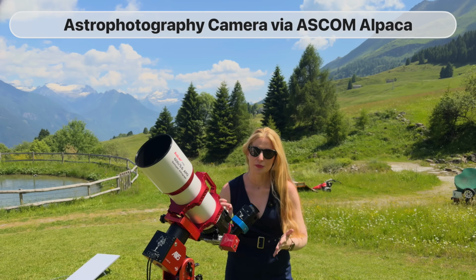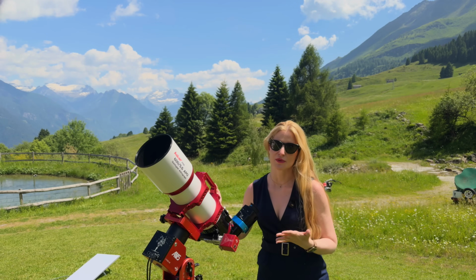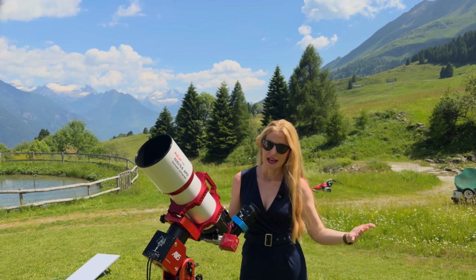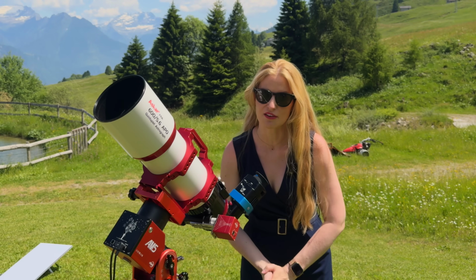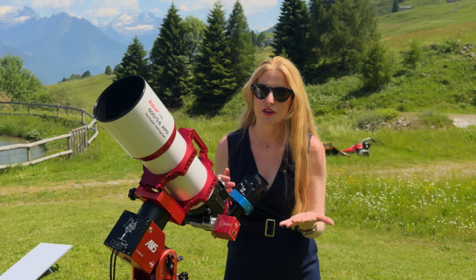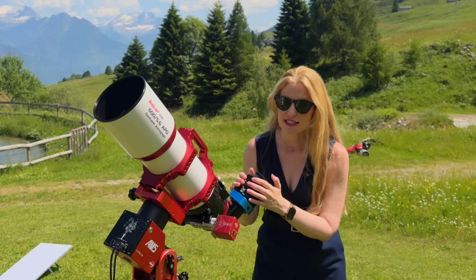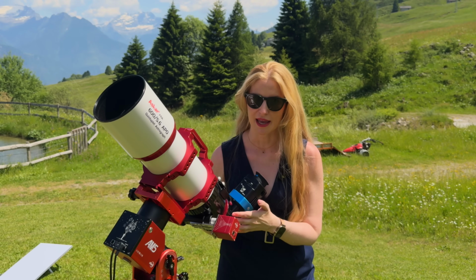The third way to use the SmartEye is as a regular cooled astro camera connected to your favorite imaging software via the ASCOM Alpaca protocol. This gives you the flexibility to use the SmartEye in deep sky imaging workflows. You can use software like Nina or any ASCOM compatible software. To do this, you'll need to have an Alpaca server running on your computer, usually on the same machine as your imaging software. Once the SmartEye is powered on and connected to the same Wi-Fi, it should show up in your list of available Alpaca cameras.